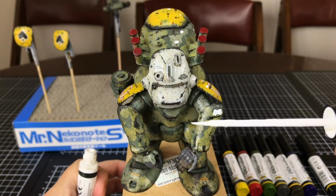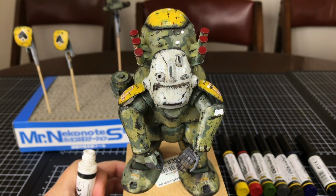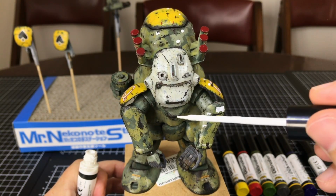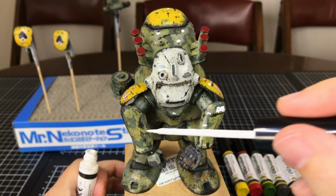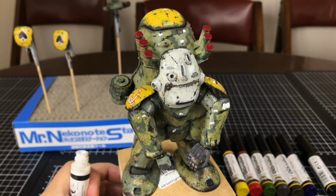Oh, that's going to be a thick one. It's blowing out my camera a little bit, so I'll need to tone that one down a little bit. A little bit of a chunky spot. And I'll continue like this around the model and be back with the next color.